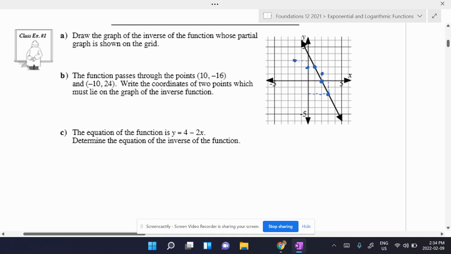If I look at this, the x is 0, the y is 4. So I'm going to make the y 0 and the x 4. And then I would just draw the line through there, as best as I can, like that. And what you're going to notice is here's your x-axis. These 2 points are equidistant between them. Oops, sorry. This one and this one.